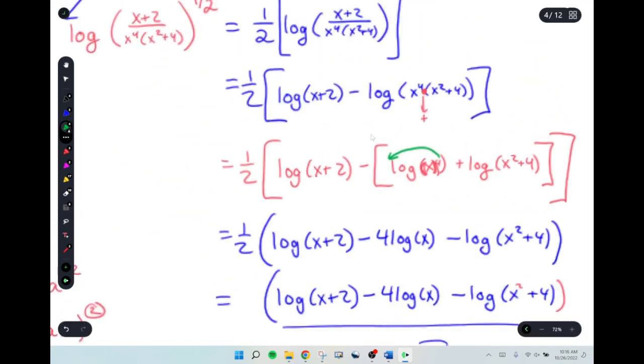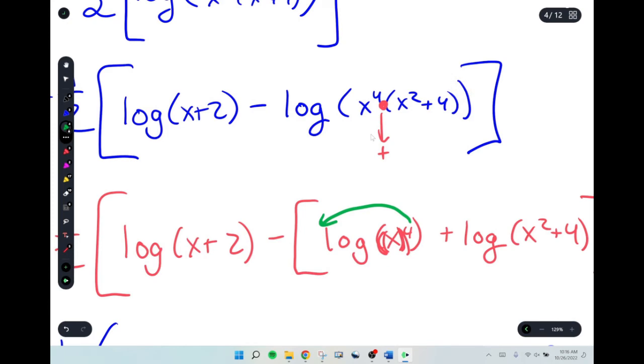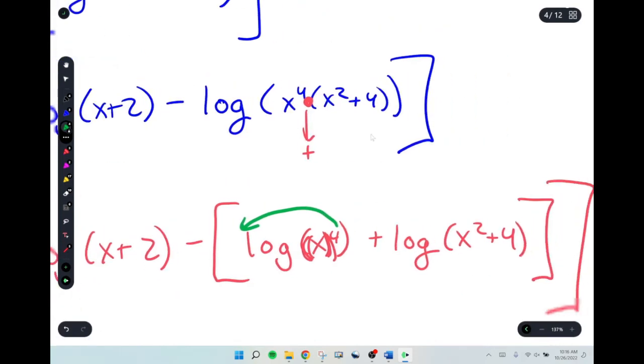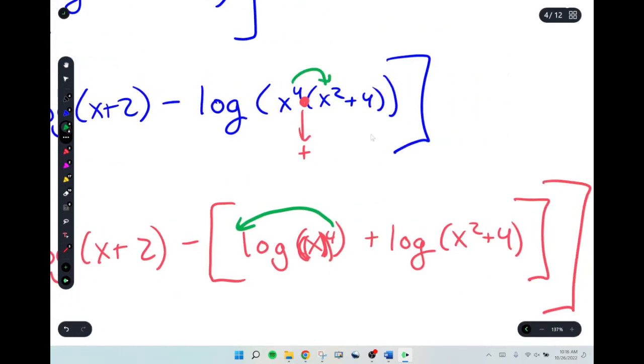We uncombined it. That was the whole point. Oh, could we have? I see what you're saying, and I'll take you a step further. Could we have distributed this x to the 4th? Yes, but that makes it x to the 6th plus x to the 4th, and then we can't pull anything out. I mean, you could pull out your x to the 4th, which is just pulling out a 4, which is what we ended up doing only for one of those two terms, not both of them.